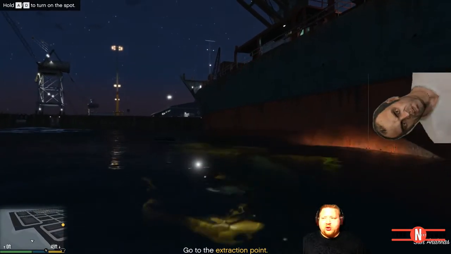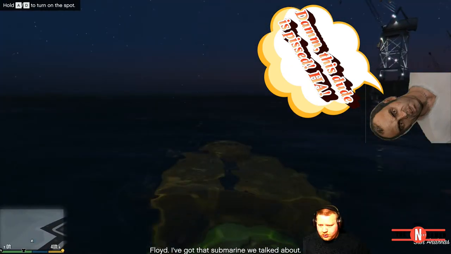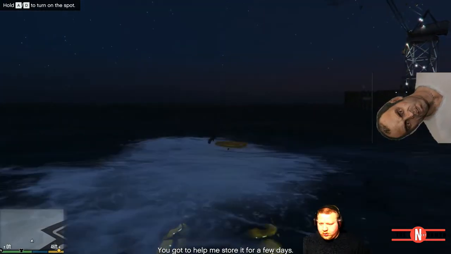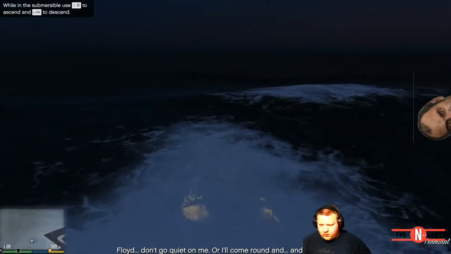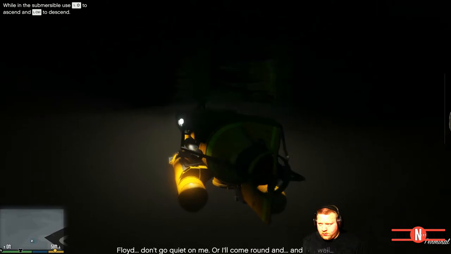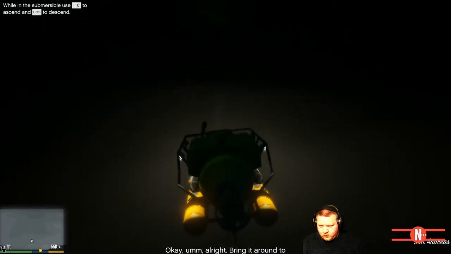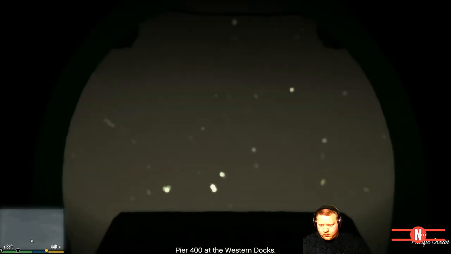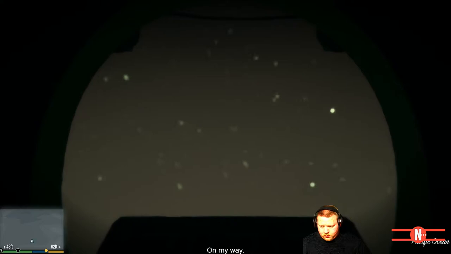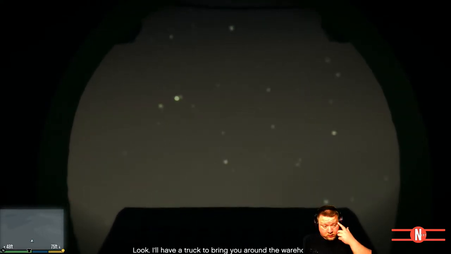Do you really have to go through all that anguish? Got that submarine we talked about. You gotta help me store it for a few days. Floyd, don't go quiet on me or I'll come around and I'll... Well, we both know what I'm talking about. Okay, alright. Bring it around to Pier 400 at the Western Docks. On my way. Look, I'll have a truck to bring you around the warehouse.